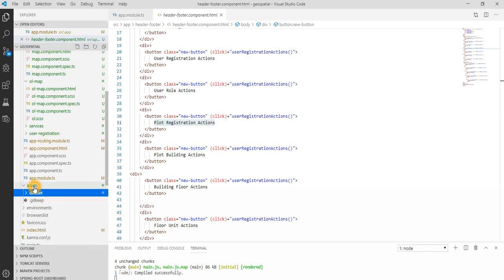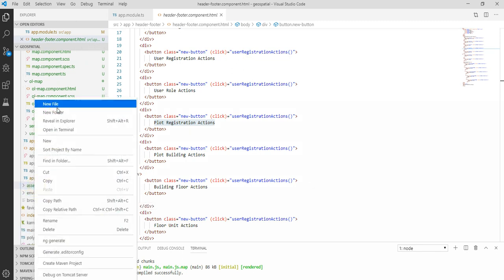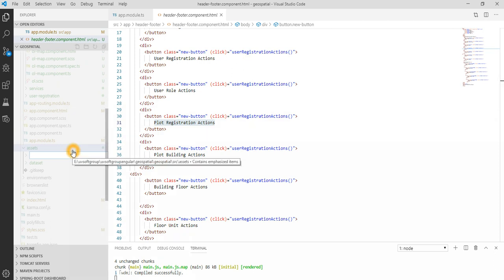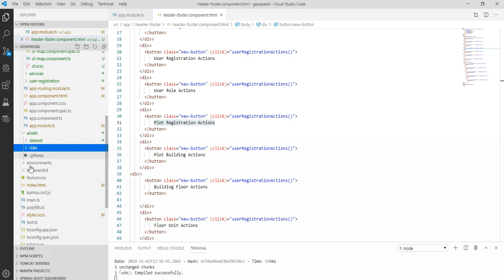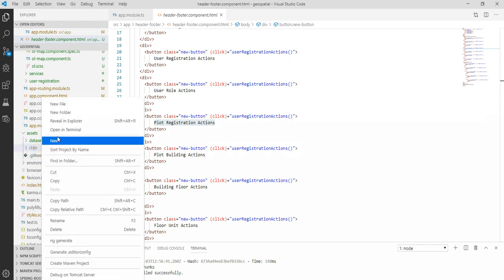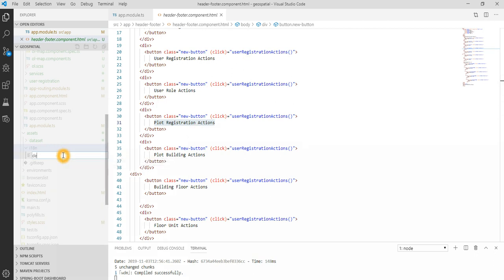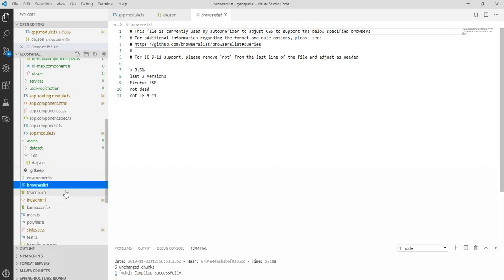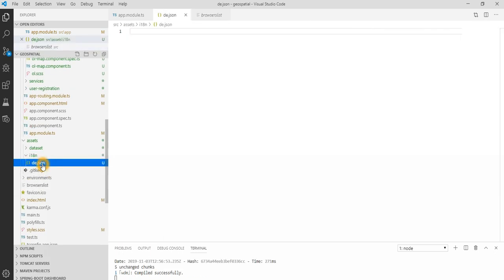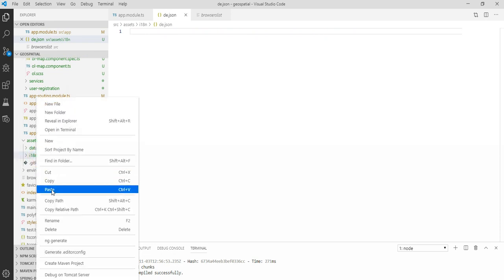You just add a new folder, like I18N, and you put your new files in it, like a German JSON file, and then just copy it and paste it here.